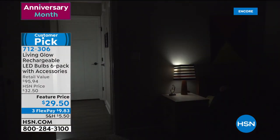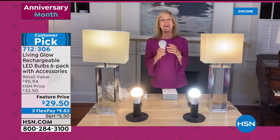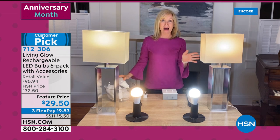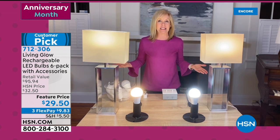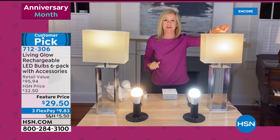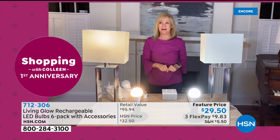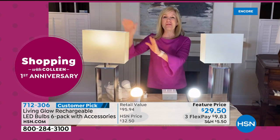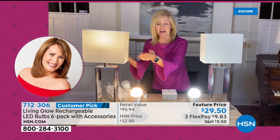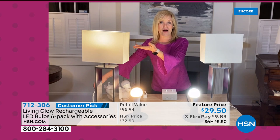Let me simulate a power outage. I've got two lamps here — this one is the Living Glow, this other is your everyday LED bulb. A power outage — one, two, three — and the light goes on. The light will stay on for four to six hours. If you're asleep and there's a power outage, the light doesn't automatically go on — all you have to do is go over and turn it on. They're LEDs, so they're totally cool to the touch, and they are shatterproof.